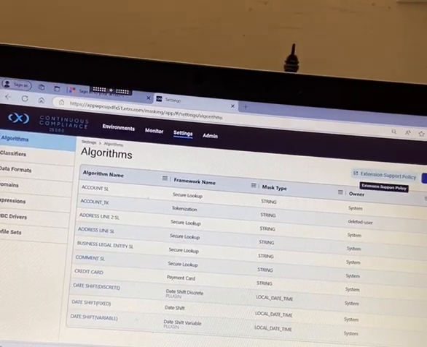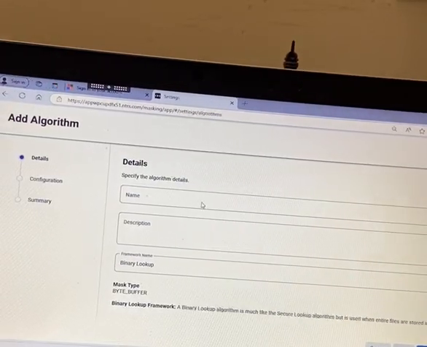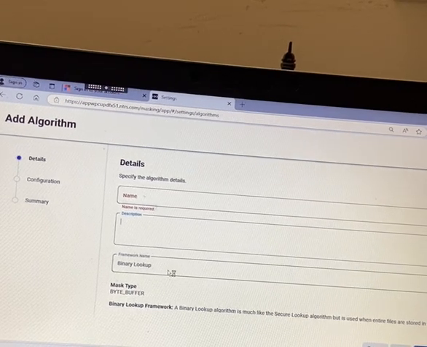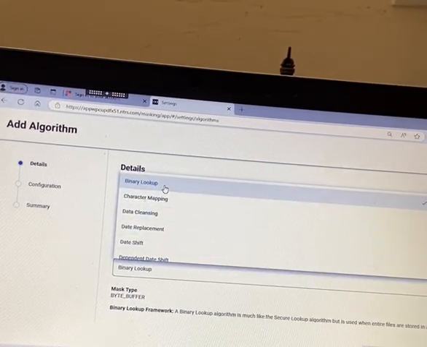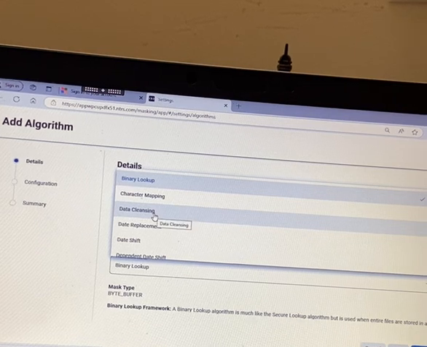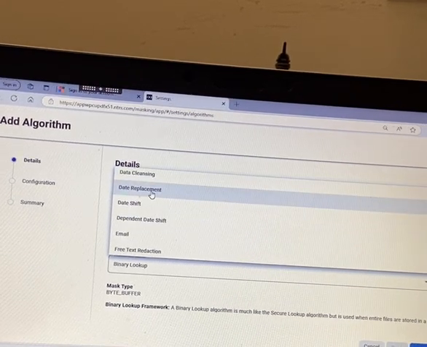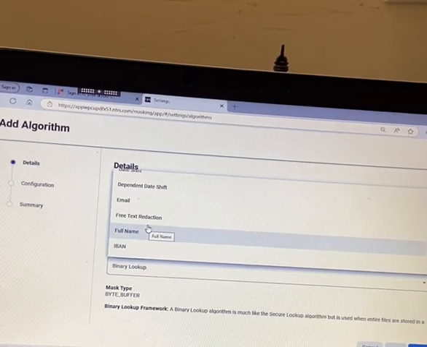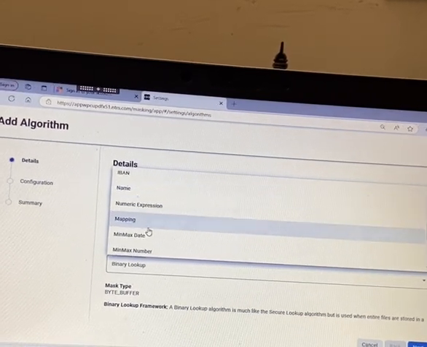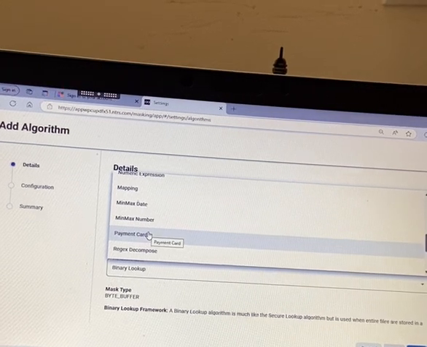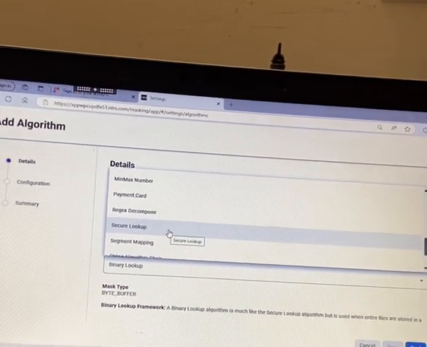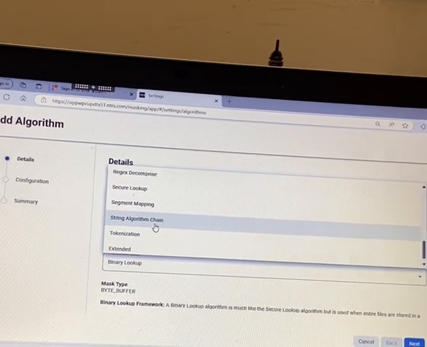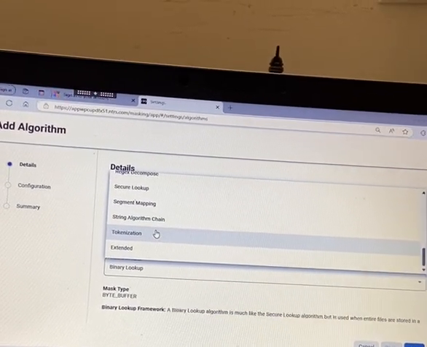So if you want to create a new algorithm, you can give the name and the description and a framework name, either it's a binary lookup, character mapping, data cleansing, data replacement, date shift, dependent date shift, email, full name, numeric mapping, min max number, min max date, payment card, secure lookup, segment mapping, string algorithms, tokenization, extended.